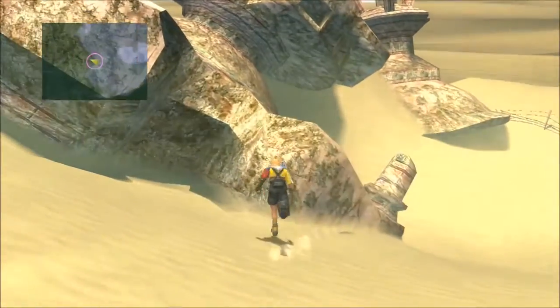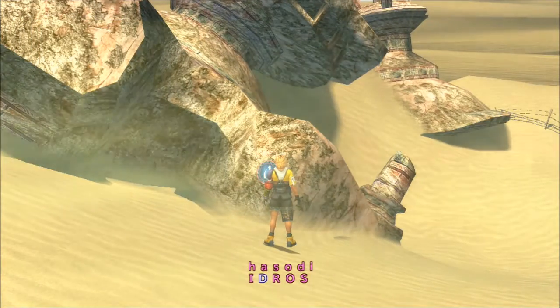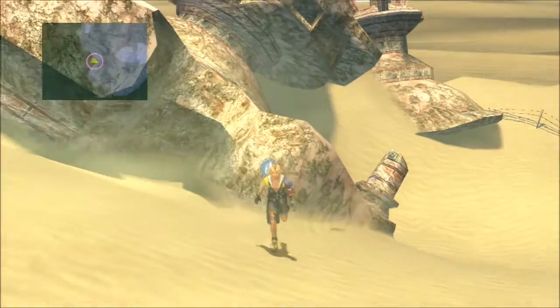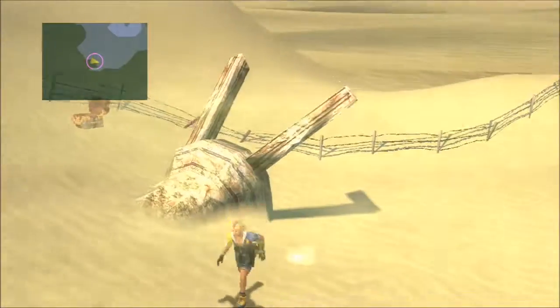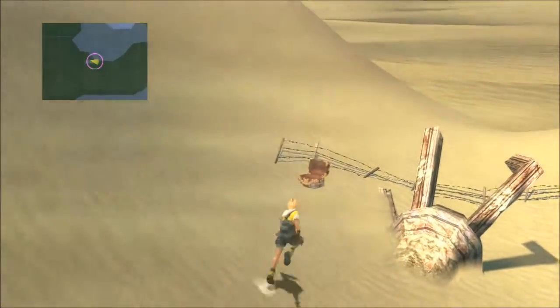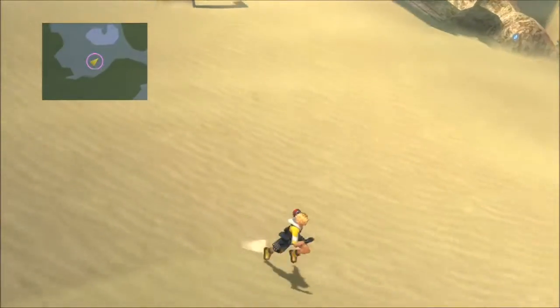Now look, what do we have here? Something's written here. Hasori Idros. Now all these are like little clues, and I believe in the end we learn it's a God Hand. So that's how we learn God Hand, Victorious and Mass Immune.